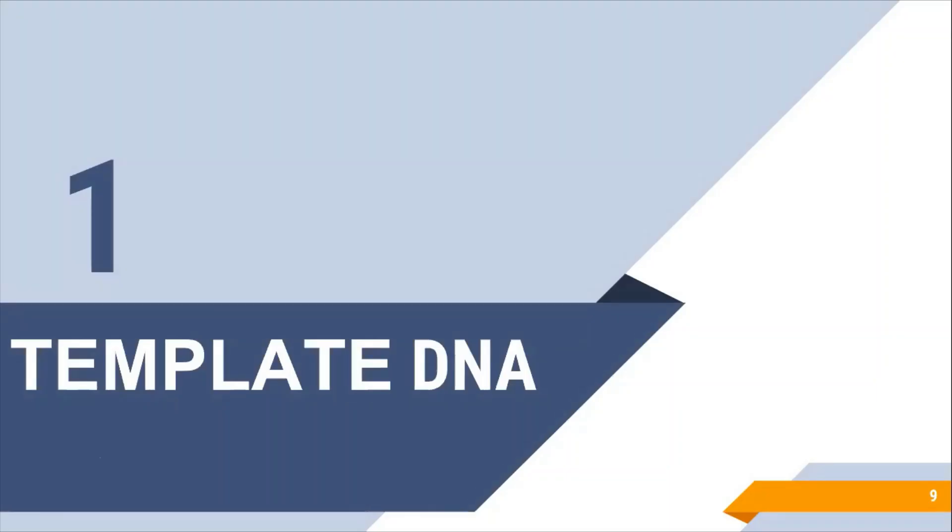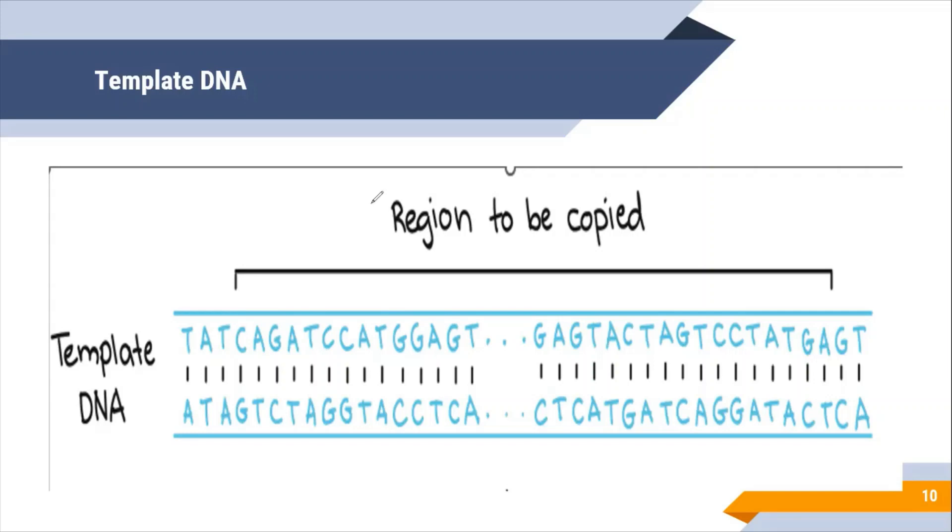Starting with DNA template. Template DNA is the fragment or the region of the specific part of the DNA that we need to amplify by using PCR. We have extracted DNA and the whole genome is present, but our gene of interest or the region that we want to amplify is also present in that DNA. First step is to choose the template DNA.